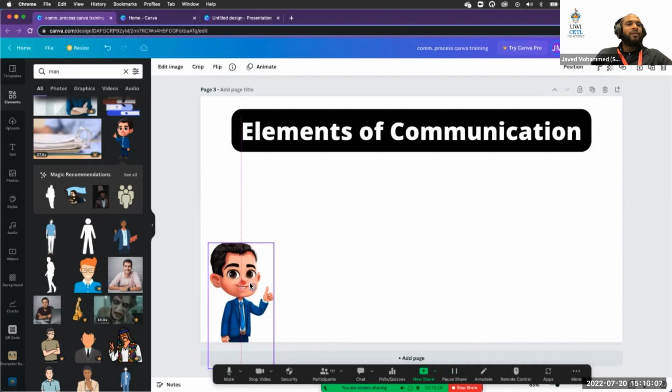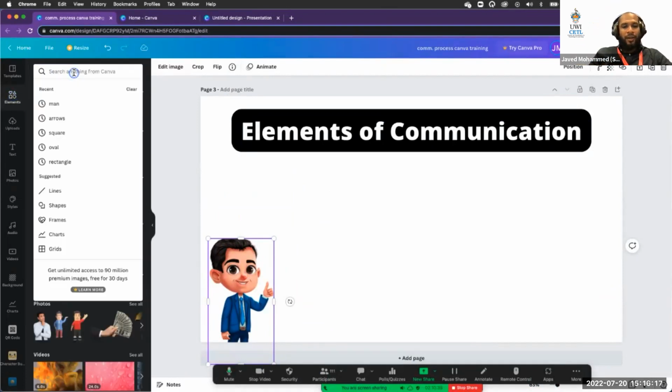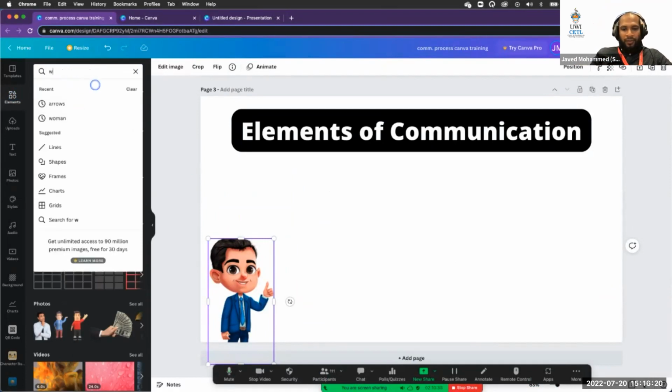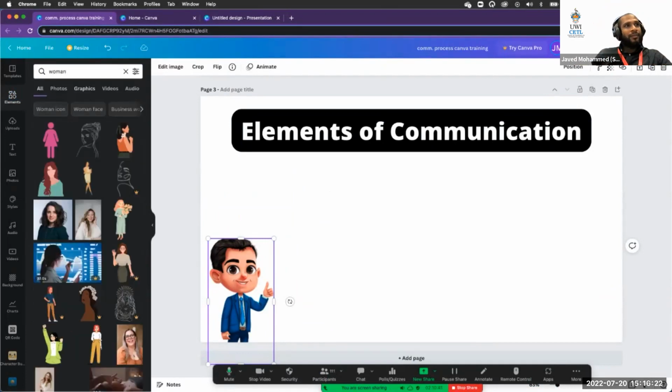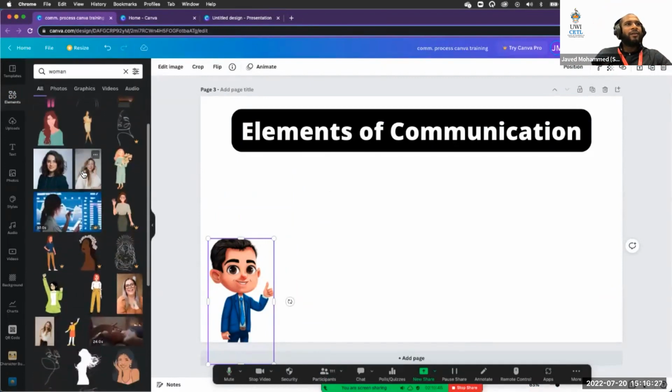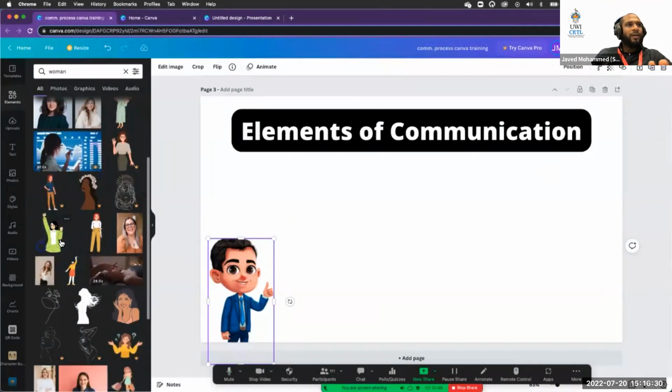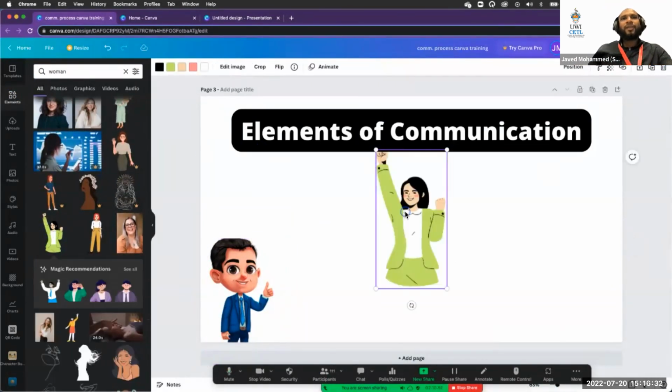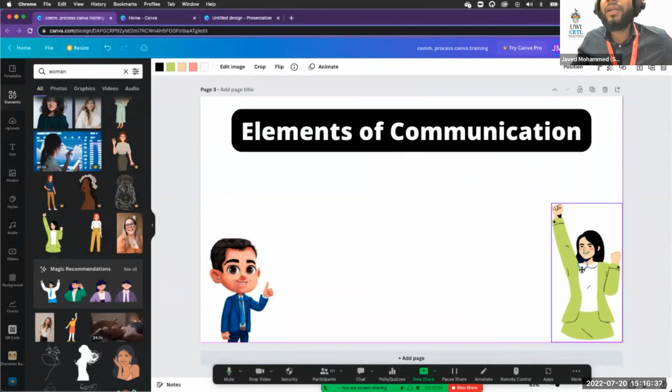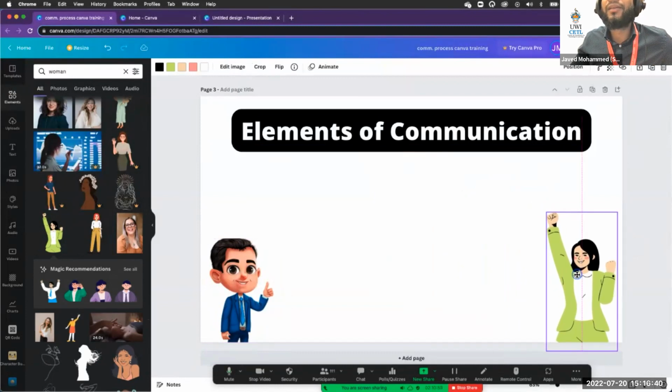Okay. So we have our guy here. Now let's add, just type woman, and so you go to elements, type in the search bar. You can type anything you want. We're just keeping it simple, woman, and you can select from the choices available and choose this person here, this cartoon character here, and I am going to place her at the right corner of my slide.